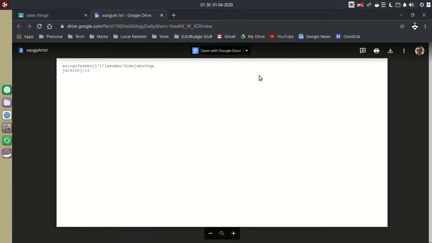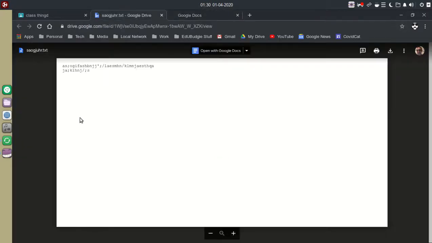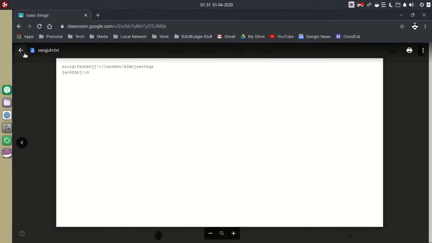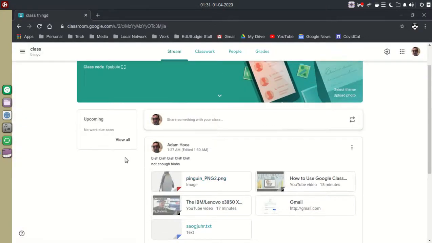And if the student wants to, rather, they can open it with Google Docs. And what's interesting here is Classroom is connected to Drive and Docs and Sheets and the rest of the Google ecosphere. So I've added this document to Google Drive, or I'm sorry, to Classroom. Unable to convert. That's okay. Don't worry about that. But I'll show you what it does here in a second.